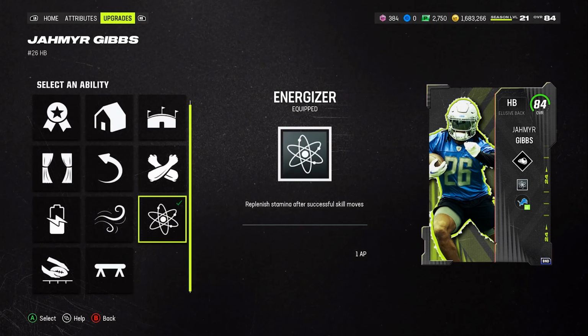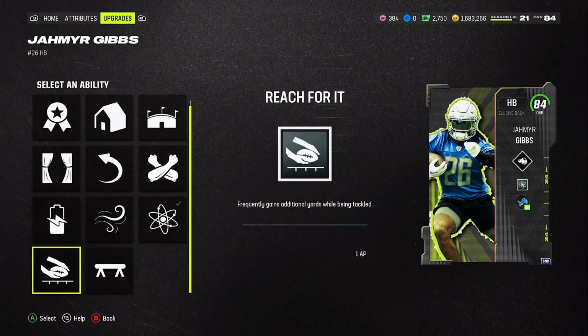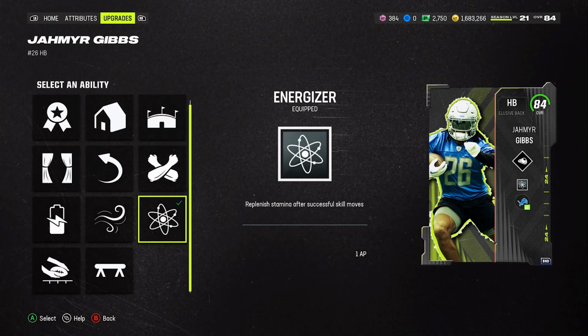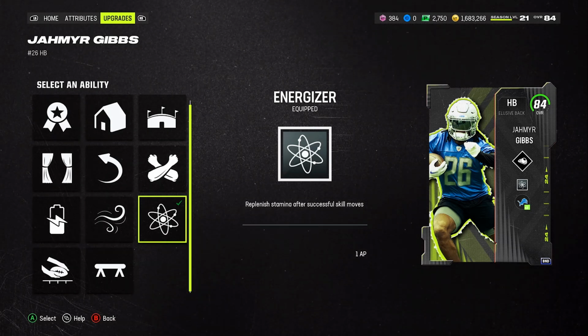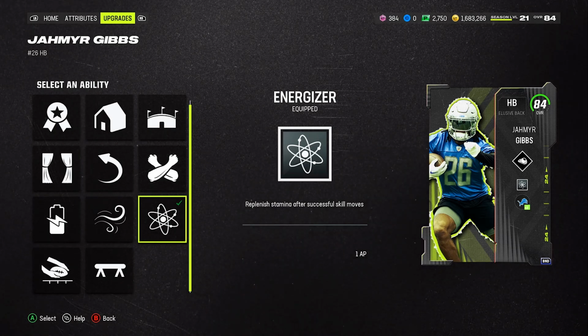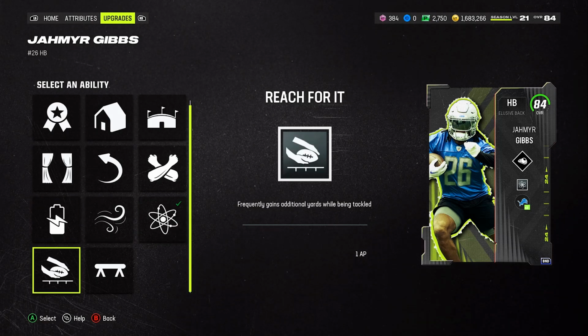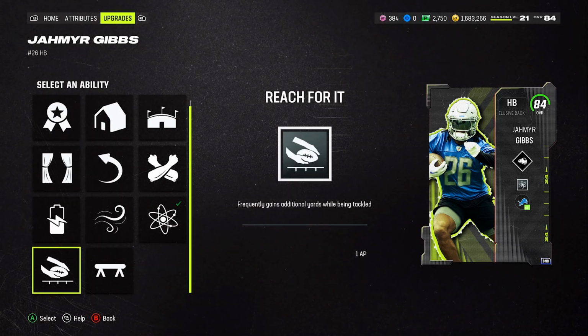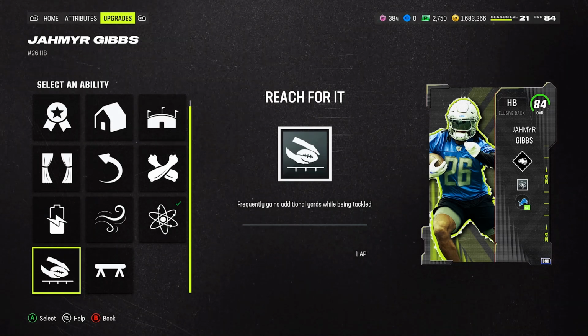And then I put Energizer on him. I might put the... Now, you know what? I didn't realize that he got Reach for It. But I like Energizer too, right? Because he replenishes stamina after successful skill moves. And what I like about that is it lessens his chance to fumble the ball if he continues to replenish that stamina. However, considering he has Reach for It, you can't go wrong with that, because I know in previous Maddens, this Reach for It was very OP, which you're going to see right now.